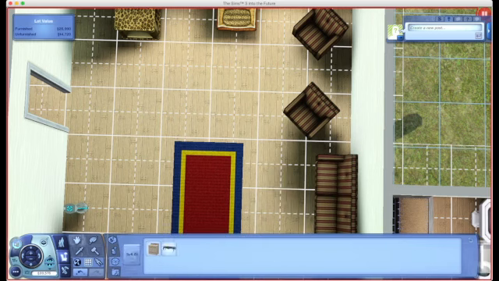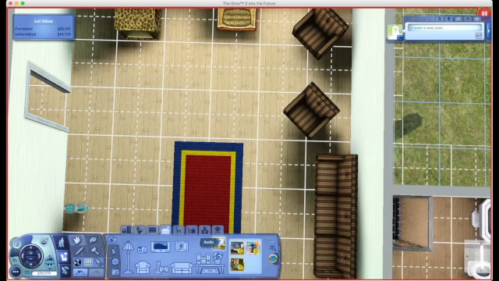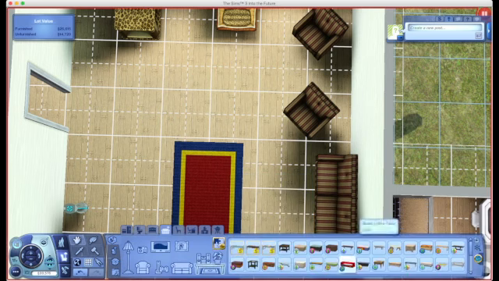Okay. So what I need is, again, table by room. So let's go back and find another coffee table that's closer to what I'm looking for. And yeah, we do want to get some plants too. So this is kind of hideously ugly.